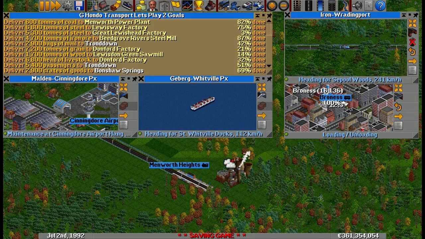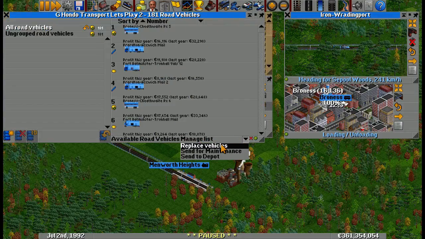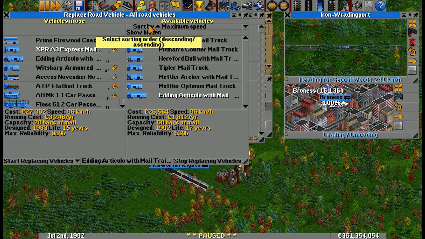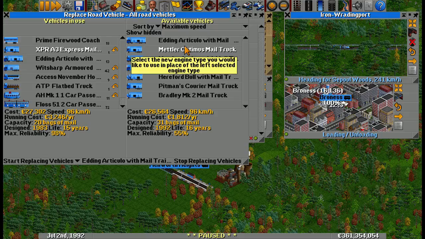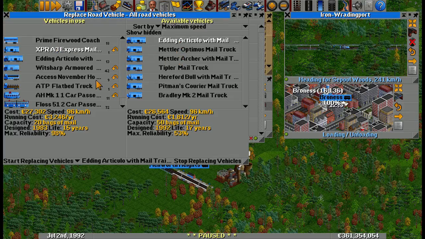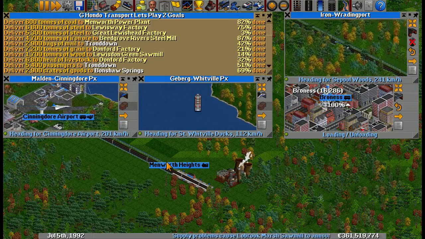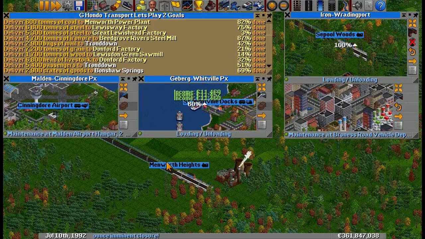New mail truck. Okay, well, let's go have a look at that. Excuse me. Mail. Sort by speed as I usually do. Oh, okay, so it's actually slightly worse. Same speed, but just has less capacity, so no, we're not going to be changing to that. Thank you, but no thank you. Let's move on. Let's see what progress we can make here.